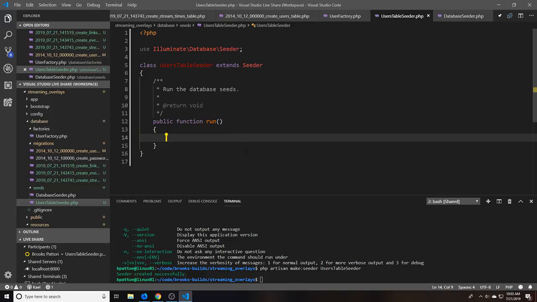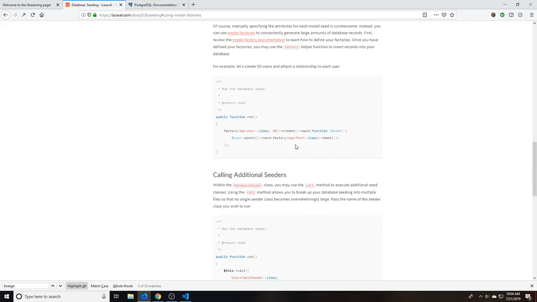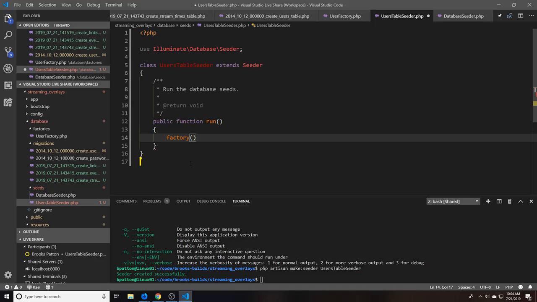We're going to do the factory. So like this. Shoot, why can't I focus on the right? There we go. And then they reference the class, which is odd. I don't really know how to do that.